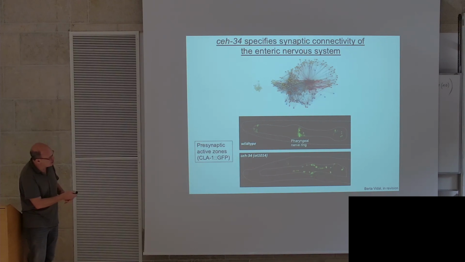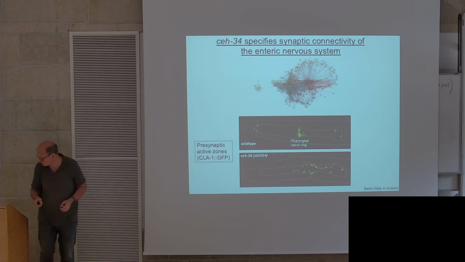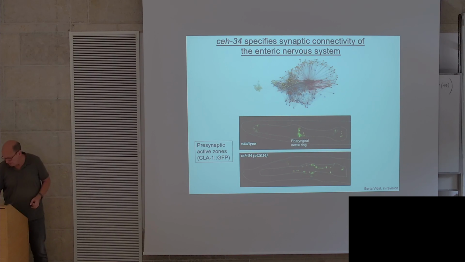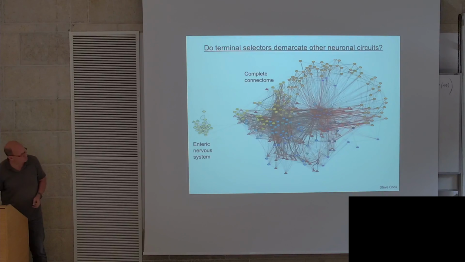What we're looking at here is actually all of the synapses in this enteric nervous system. These synapses are all made in a neuropil called the nerve ring of the pharyngeal nervous system. This is where all these synapses are formed. The processes of these neurons run all along here, right? But if we look down at these mutant animals, synaptic circuitry is totally messed up. Okay? Let's take this a step further.